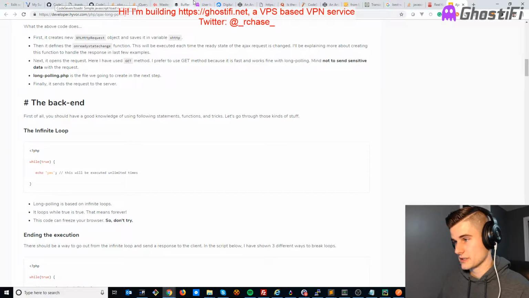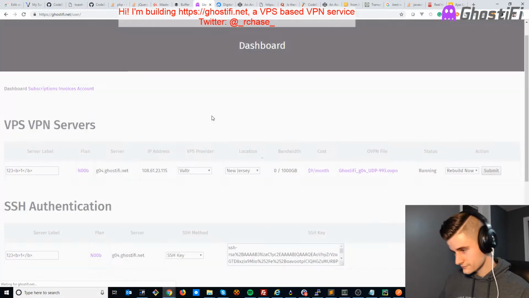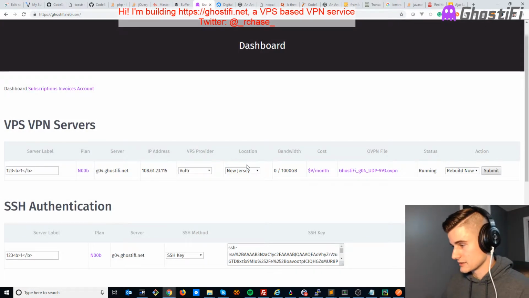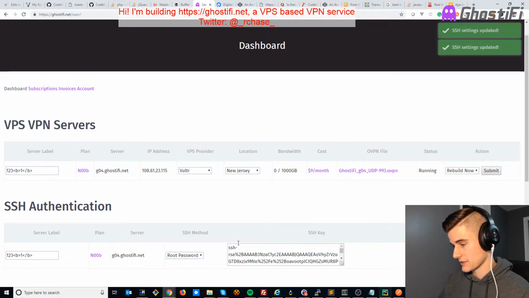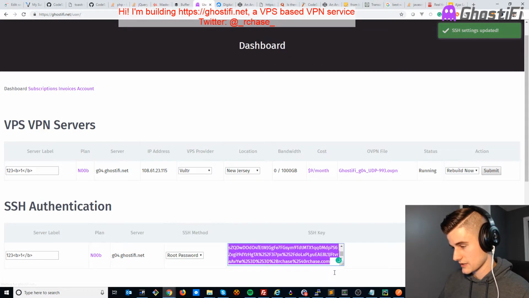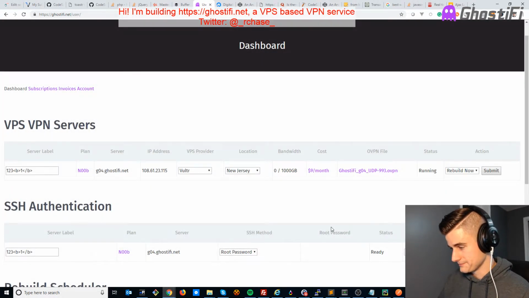Something else that I'm looking into right now is how to automatically update these tables, because right now anytime you do something like click submit, this will not update. Say I change to password mode and hit submit, this is supposed to change to get rid of the SSH key and show the password, but it won't do that unless I hard refresh. That's a problem.